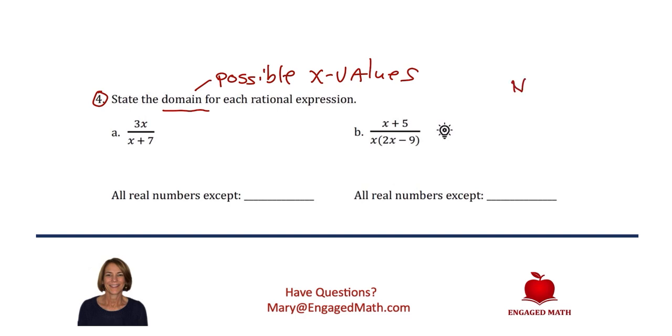So one way to remember that, if you ever forget, is to think, no, you cannot have 0 in your denominator. But it is okay to have 0 in your numerator because that's equal to 0. But right now we're looking for an x value that breaks the rule. So in other words, what value of x would give us 0 in our denominator?